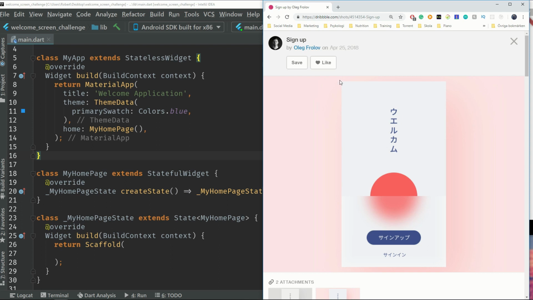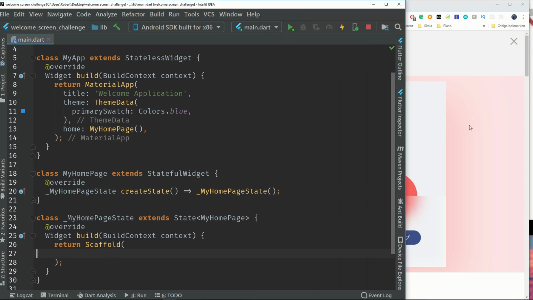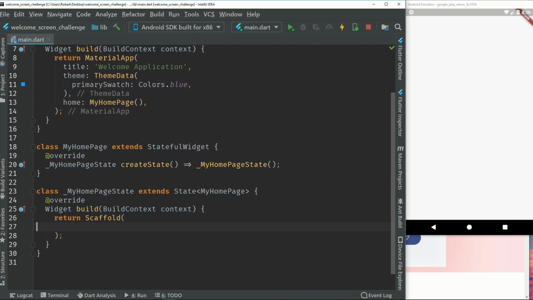So it looks to me like we have a container for all this, or actually, let's just try adding a stack for all this, and then one child of the stack will be this frosted glass. Another will be this red circle, and one will be for the title. So let's try that. For the body of the scaffold, we will use a stack.